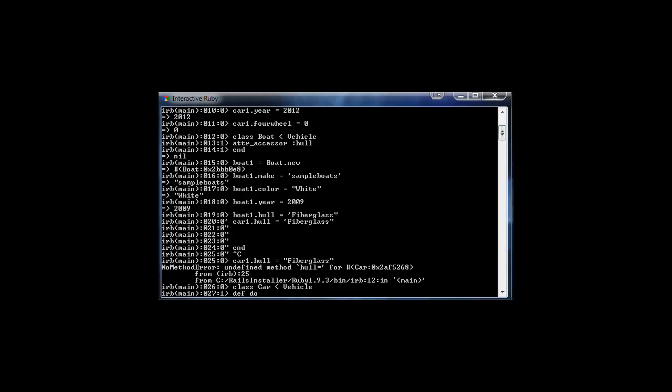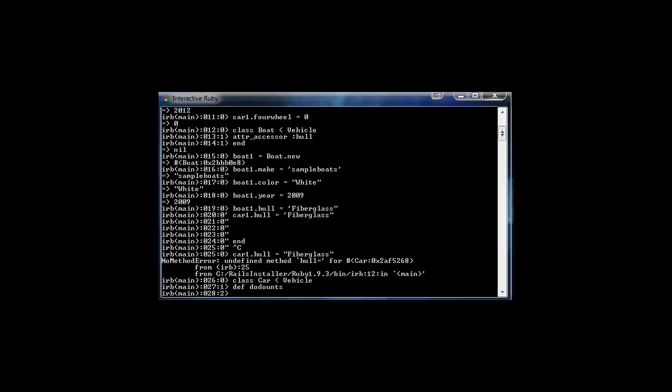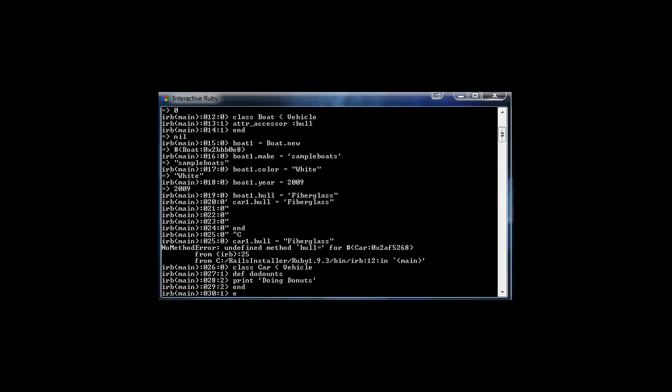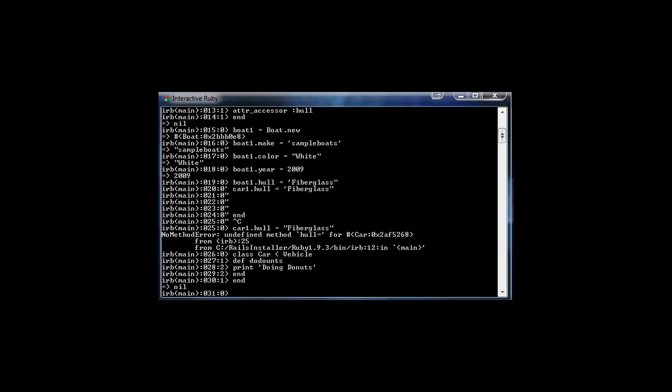Let's say do donuts, since we're not going to have the boat do donuts. Just for an example, we'll just say print doing donuts. And then we want to end out of the function and then end out of the class.